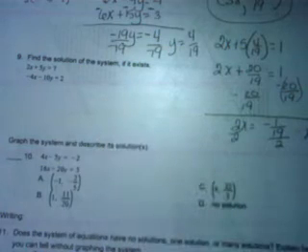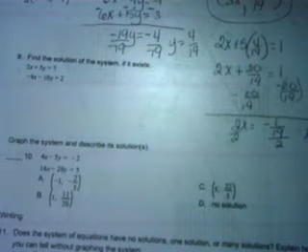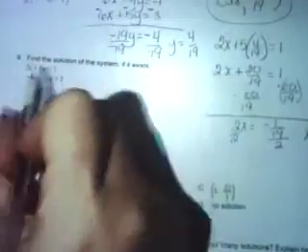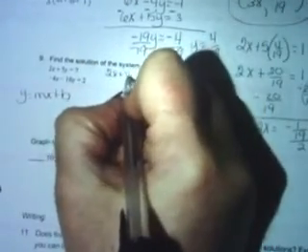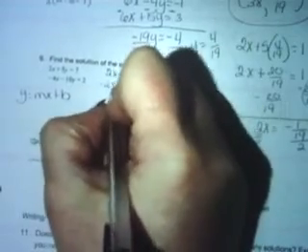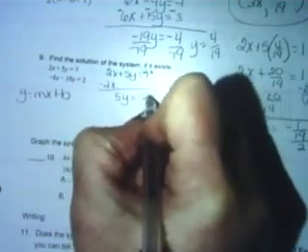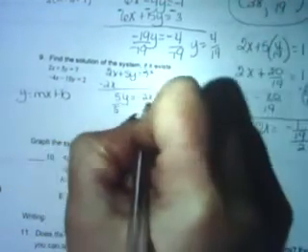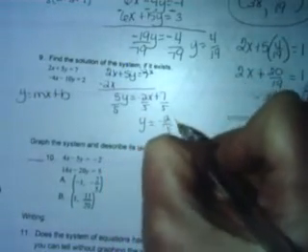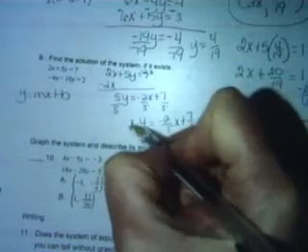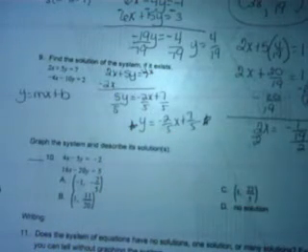So basically, don't we need to find the slope of these to determine if there is a solution? So we need to put these in the form y equals mx plus b so we can identify the slope, do we not? First equation, how do I get y by itself? Subtract 2x from each side. So I have 5y equals negative 2x plus 7. Divided by 5. So y equals negative 2/5 x plus 7/5. I would put a star next to it, that way I don't lose it on my paper.